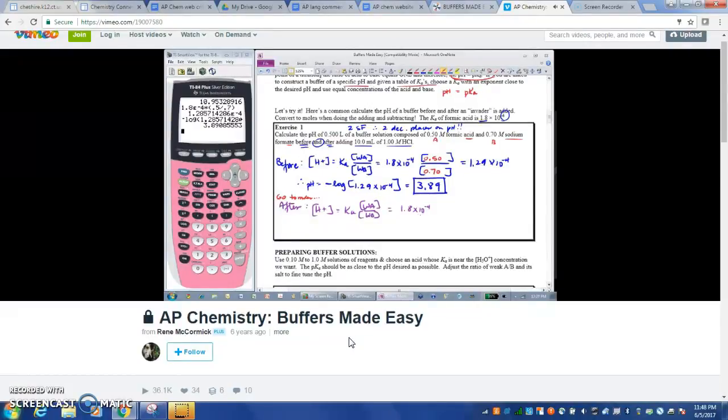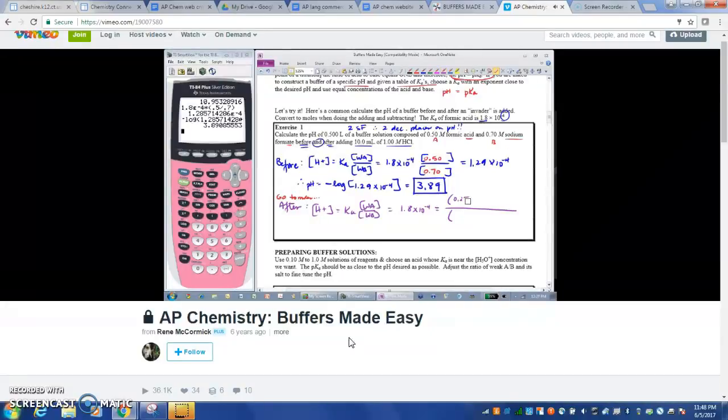Alright, so that's still equal to that same Ka. Now, that's equal to, leave brackets. Brackets are for moles per liter. Parentheses are for anything else. Because I'm in moles, I'm going to go to parentheses. Let's do a little simple math in our heads first. We have a half a liter times 0.5 molar. So molarity times liters is 0.5 times 0.5, which is 0.25. So we have 0.25 moles.